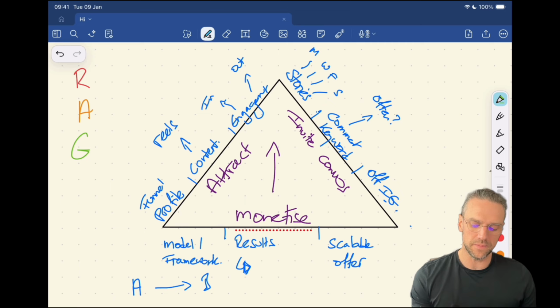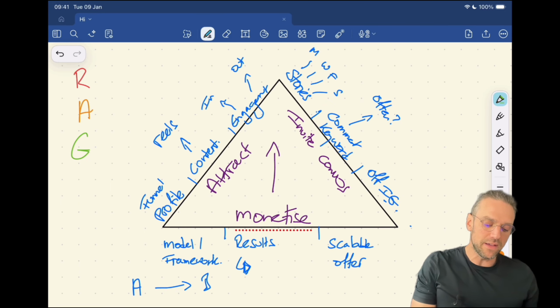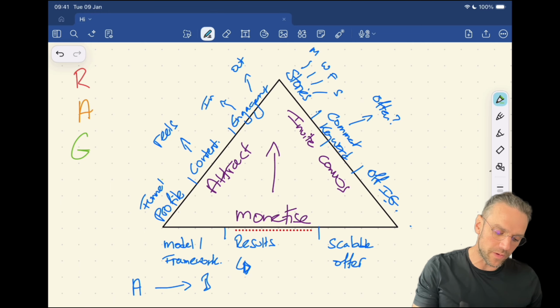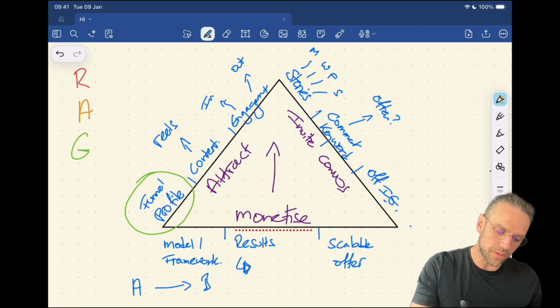Yeah. So as a quick reminder, I'm just going to color these in randomly. If my funnel profile is set up the right way and I'm really comfortable that it showcases me, my best work, my client success stories, how people can work with me, the content is aligned, my bio says what I do and who I do it for and what the next step is, then I would highlight that green. If it was anything less, then it would be a different color, okay? The reels and the content, if I said, oh, I'm not too satisfied with that at the moment, it could probably do a bit better, it might be on red.